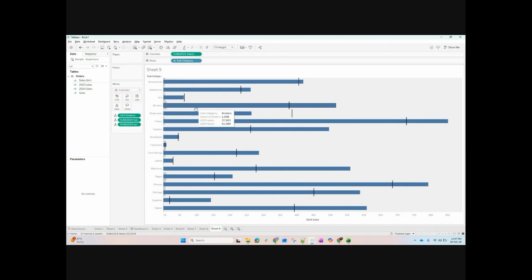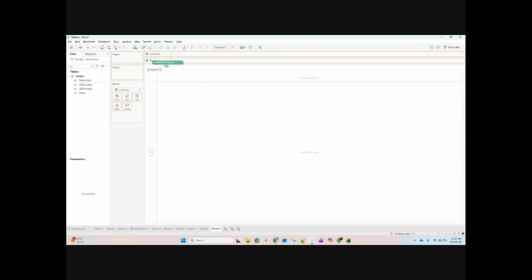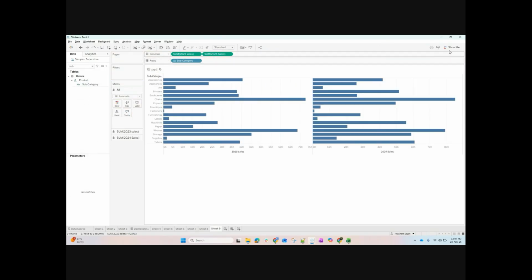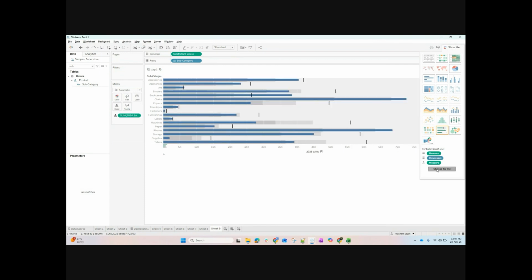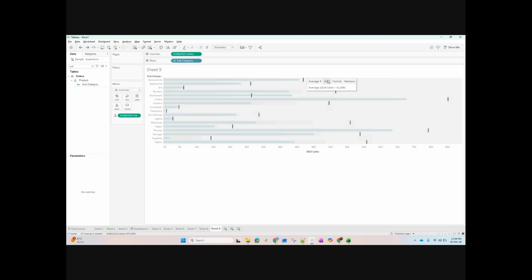So how I created it: I created two different measure fields, 2023 and 2024, using calculation. Then I brought these two measure fields, then subcategory. Then select bar chart. See, now it is taking average sales. I'll click this, edit.